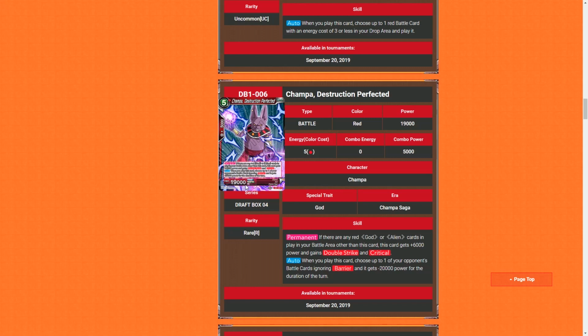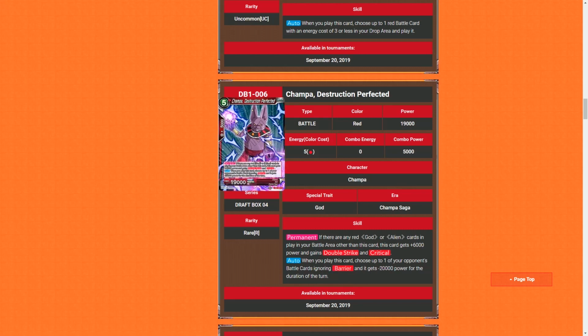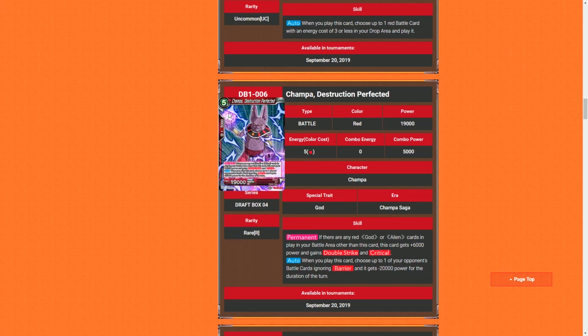Yeah, so Champa, Destruction Perfected. So 5 cost permanent. If there's any red God or Alien cards in the battle area other than this card, this card gets 6k power and gains double strike critical. So wow. When you play this card, choose up to one of your opponent's battle cards ignoring barrier and it gets minus 20k for the duration of the turn. So wow, this is pretty good. 5 cost is a bit steep for a 25k double strike critical. It's pretty steep though, but it does have the ability to get past barrier to get the minus 20. Pretty good. Let's see if it can be played with 5.